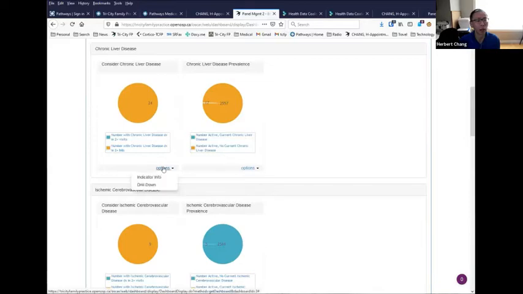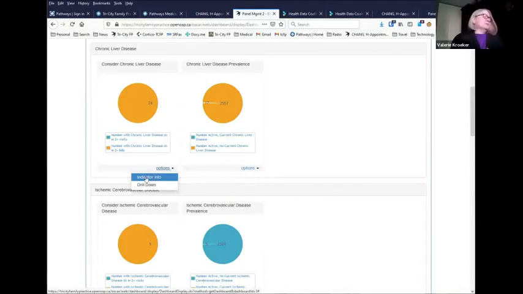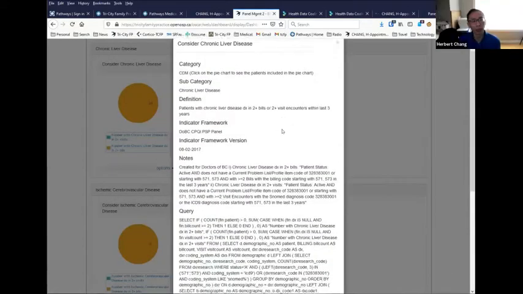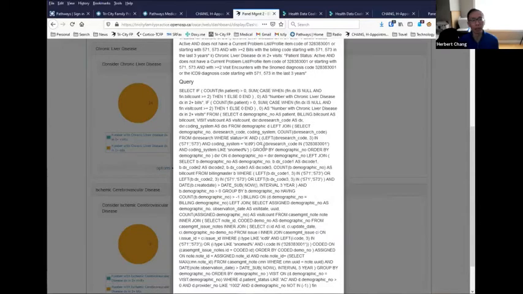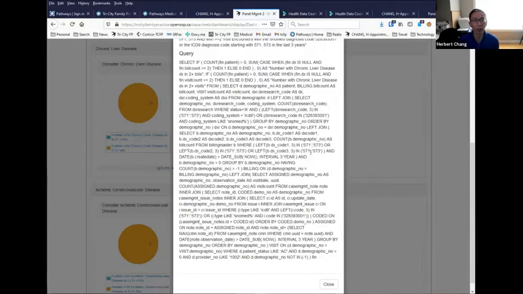If you click on options, then click on indicator information. This is what you mean, the indicator library right here. That's right, it's the top line here. If you click on indicator, you get this blurb, and if you scroll down, right here, these numbers look like ICD codes. So it's essentially looking for 571, 573. If you indicate at some point a diagnosis of 571 or 573, it'll show that it has chronic liver disease.